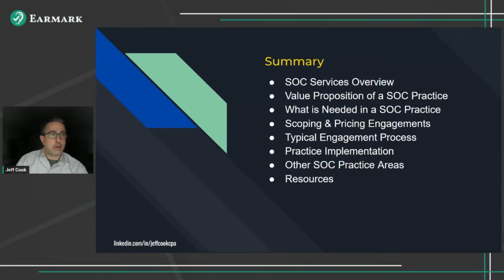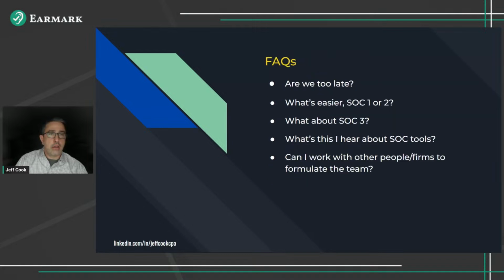Okay, so a quick summary. We looked at the overview, the value prop, what's needed, scoping and pricing, typical engagement process, implementation checklist, other practice areas and resources. So I have an FAQ here, but also if you have any other questions, please feel free to put them in the chat.